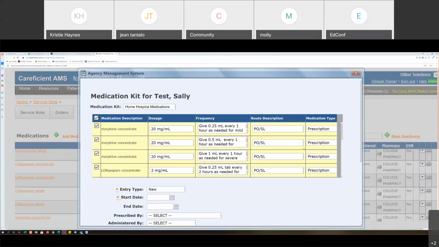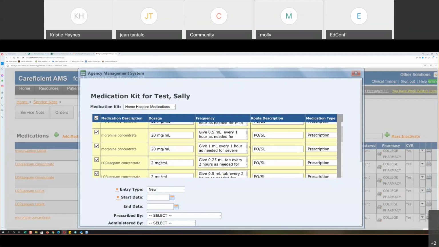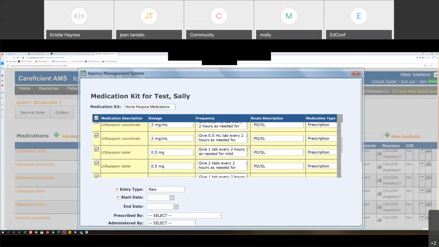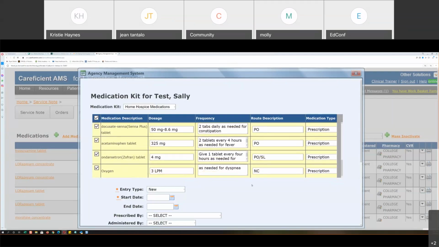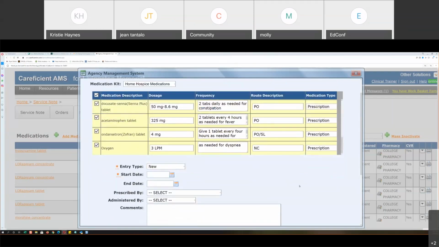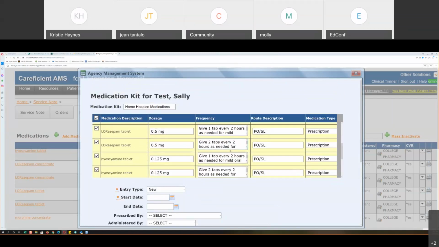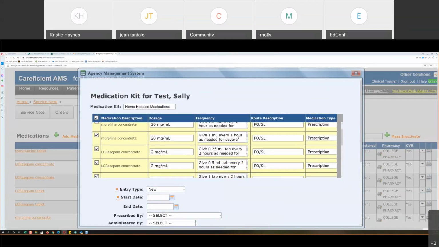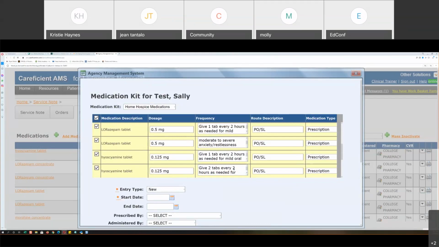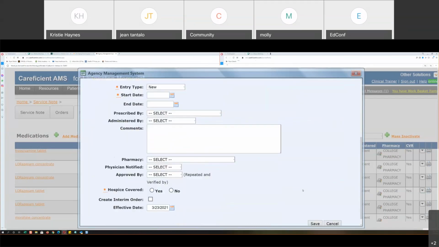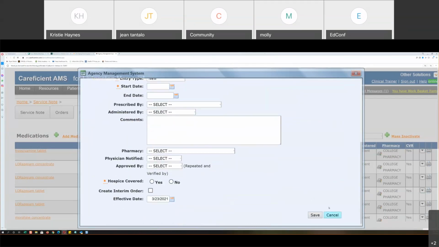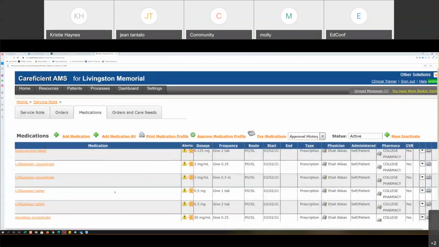It's a Samsung. I know you guys have an IT person, yay, because I'm not an IT person, and I know nothing about IT, even though I work for an IT company, so I apologize. But there may be something they can help you with to get that scroll ability to work better. Because when you add your med kit, you want to be able to scroll through these and get rid of or change ones that need to be changed, so that you don't have to go through each one once it gets into your med profile.